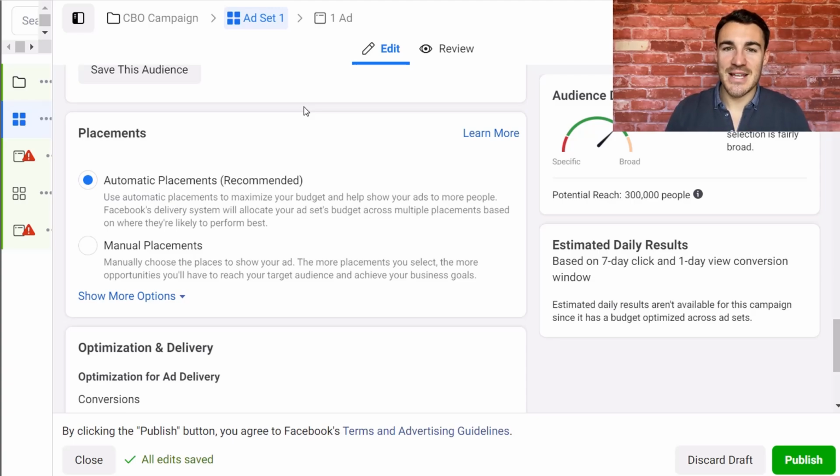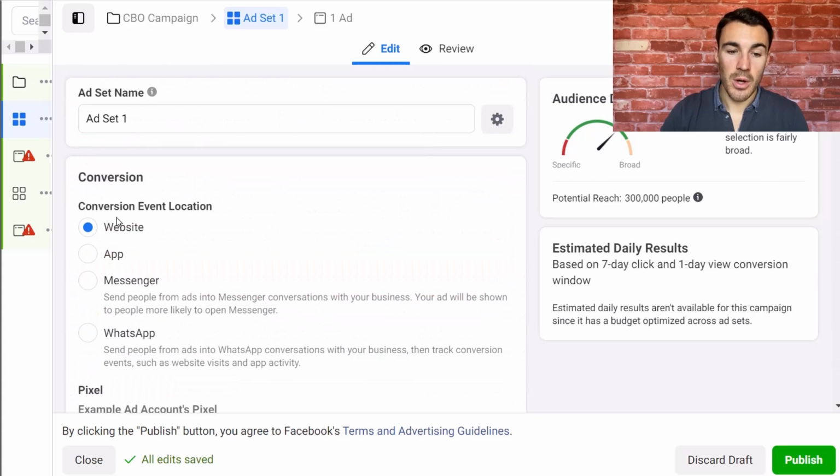Okay, so how do you go about setting up your Facebook ad placements to get you that 19% improvement? Well, I'm in an example Facebook ad account here. I've got an example campaign created and we're at the ad set level. The ad set level, for those who don't know, is where you select your placement options. Ad sets are all about targeting and delivery. Placements very much fall into the delivery category.